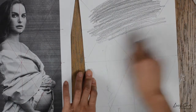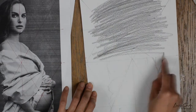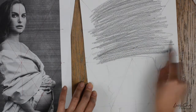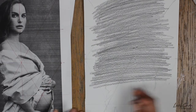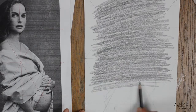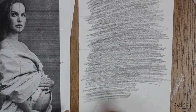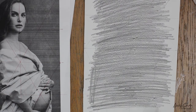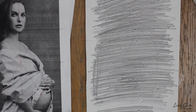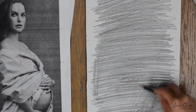Now we can do the transfer with charcoal or graphite, but in this case, if my plan is to then put a layer of thin paint on top of my image transfer, I will always go for graphite instead of charcoal. The reason is that if you're doing a charcoal transfer, as soon as you apply the odorless mineral spirit on top, it's going to dissolve your charcoal drawing and you're going to lose it. But with graphite it's more resistant to smudging and dissolving by the Gamsol, and your transfer will still peek through after you've applied that layer of underpainting.